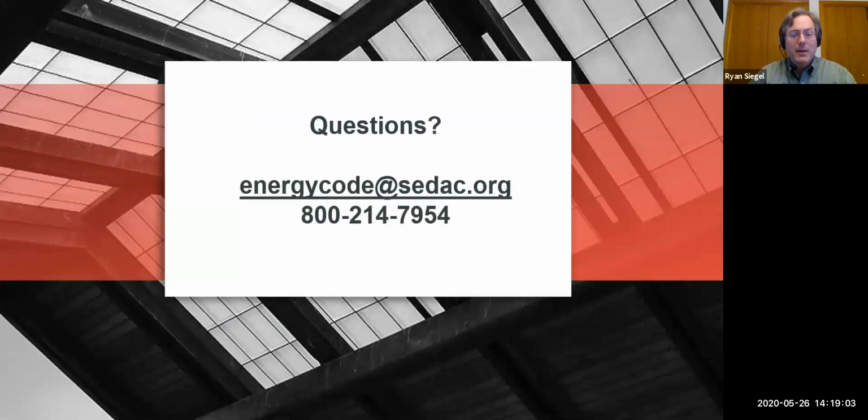So with that, I think we do have a final couple of poll questions here for lighting, along with some more questions that have come in. So first is, what is required for exterior lighting controls? You may choose more than one here. And secondly, which systems require functional testing? You can choose more than one there as well.